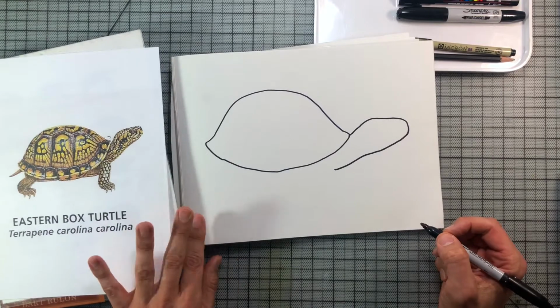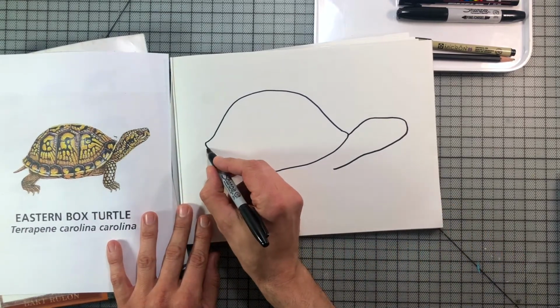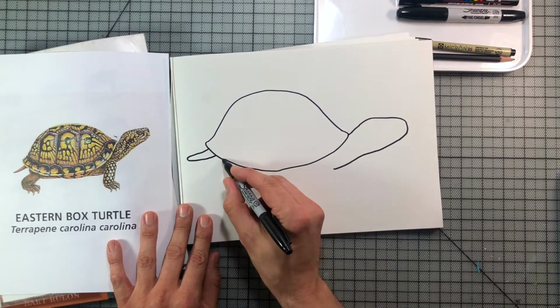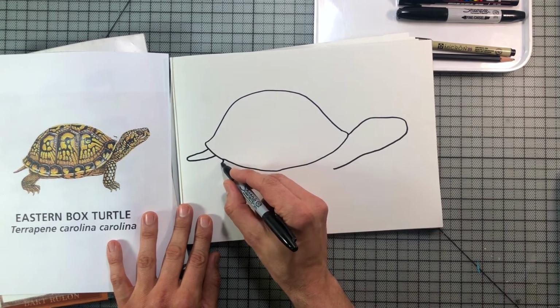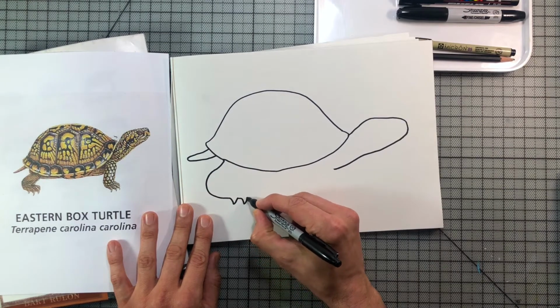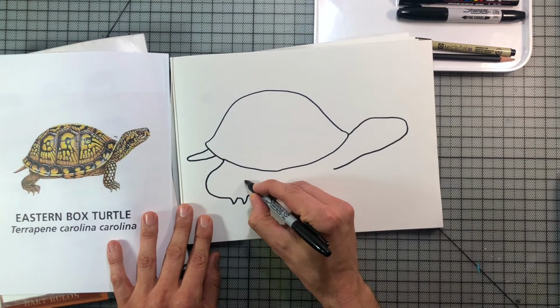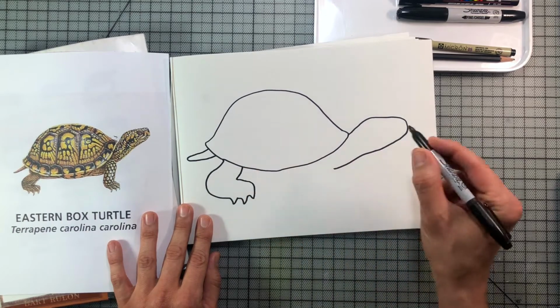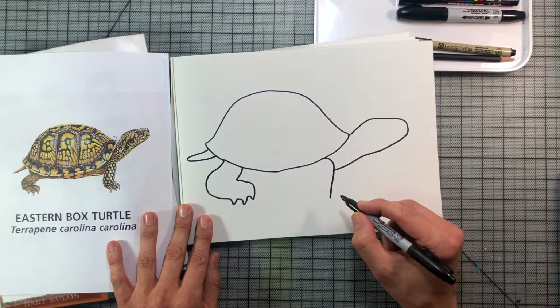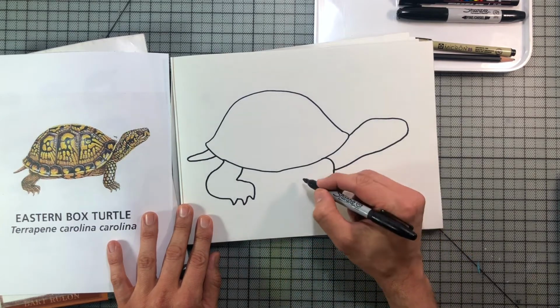And if it's not perfect, don't worry. This is nature. It's perfectly imperfect. Look at this. It's got a little tail here. Then I'm going to draw this curve. And then the one over here. Look at how these lines overlap right there. See?